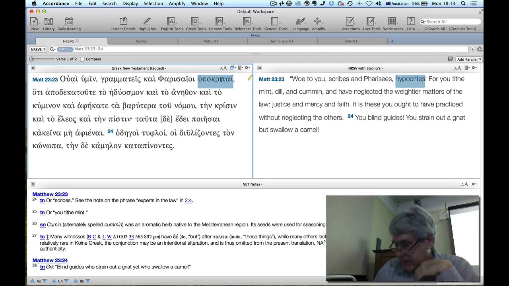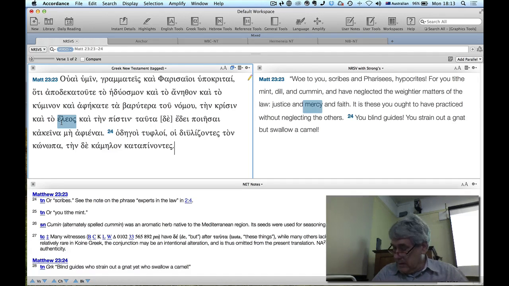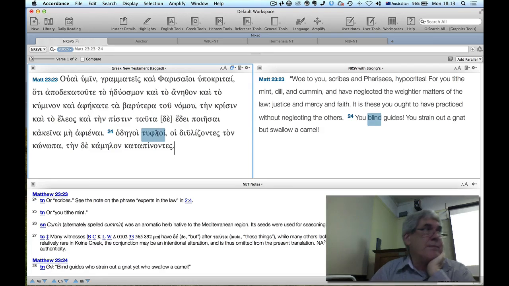And then I've identified 5 other words: grammates here, apodekatute, which is here, elios, and poiesai here, and then tufloi. So there are 5 words which we will look at as we go through.